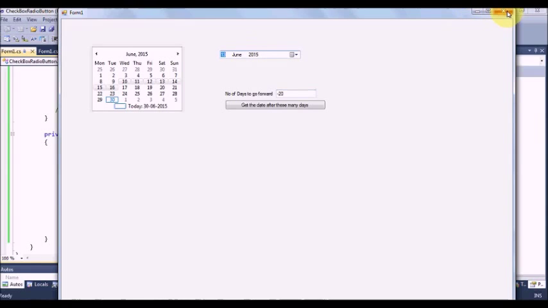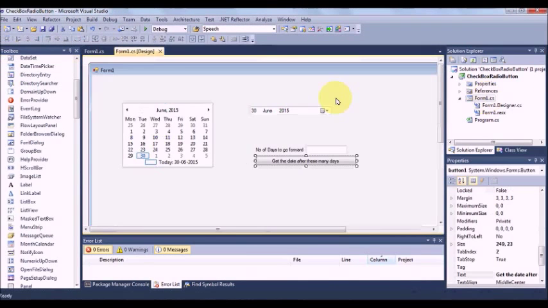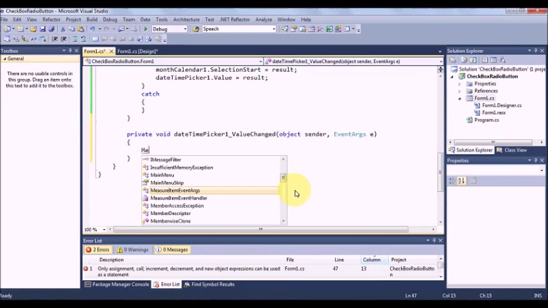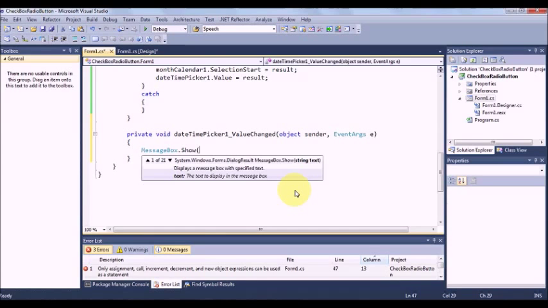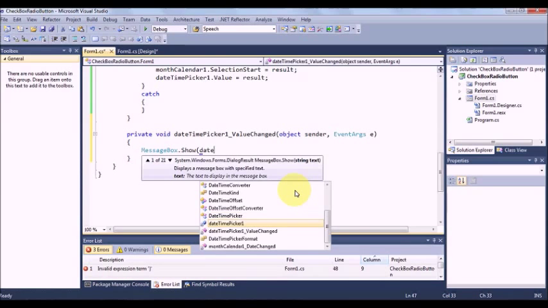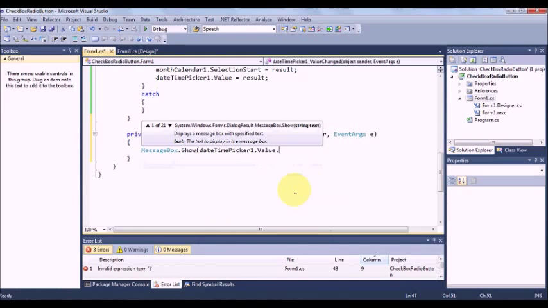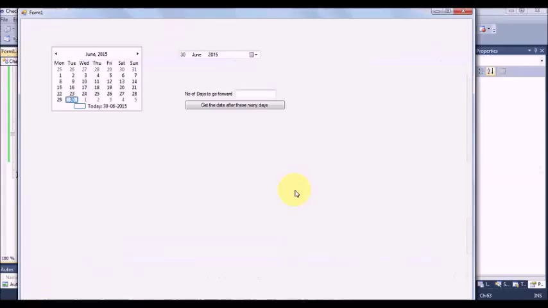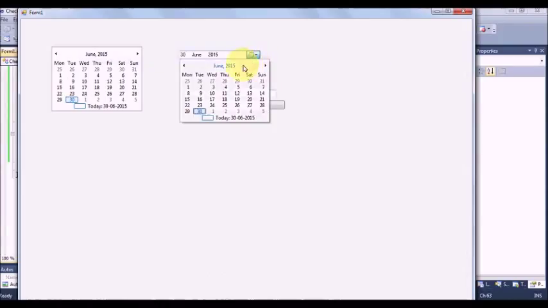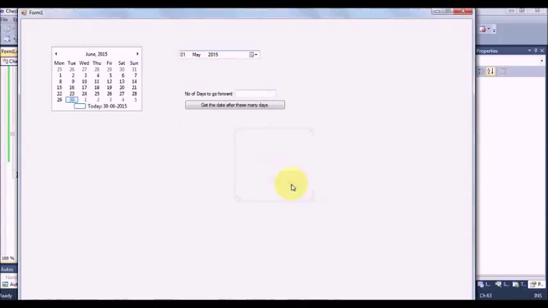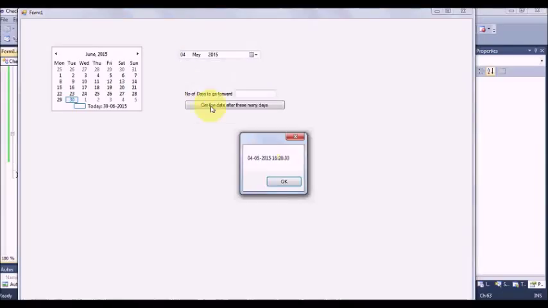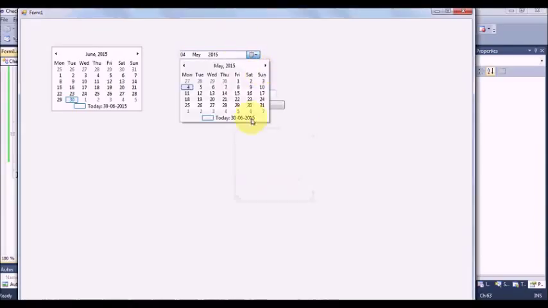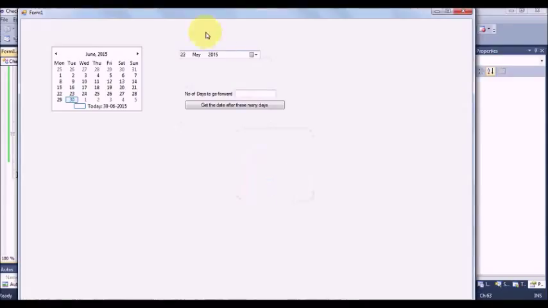Okay, and here instead of selection date, what you can do is MessageBox.Show(dateTimePicker1.Value.ToString()). So here we can just specify the value, because only one value can be selected.